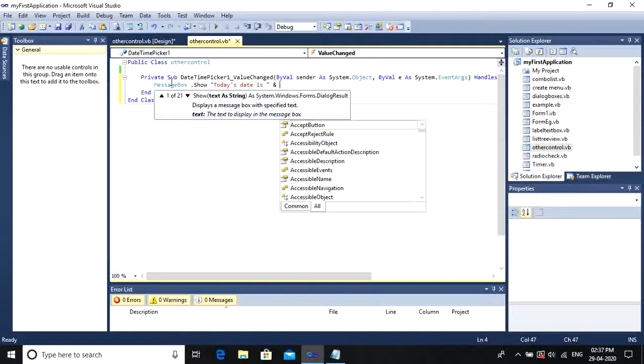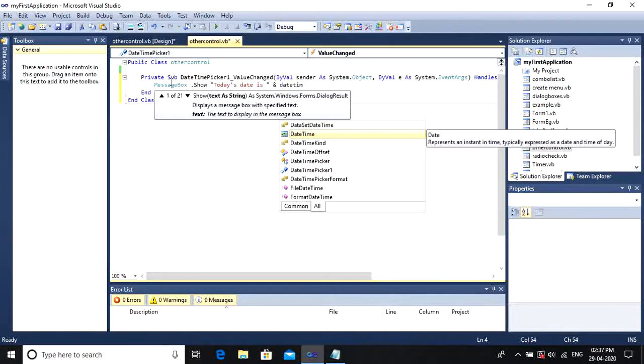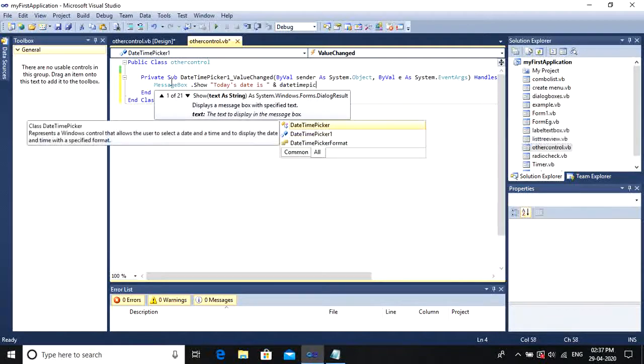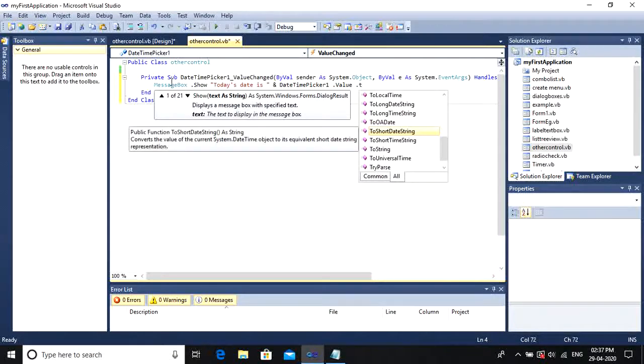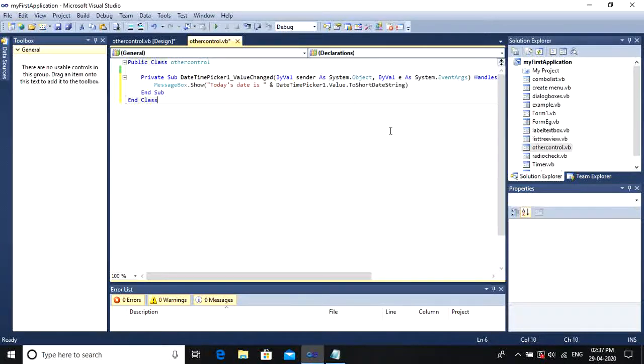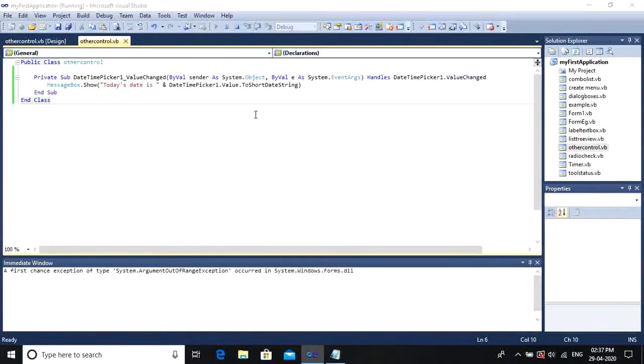Sorry, the Datetimepicker1.Value. And what format do I want to display? I do ShortDateString. I can put ShortTimeString also, so that's not a problem. I'll just put ShortDateString, and I'll run my program.